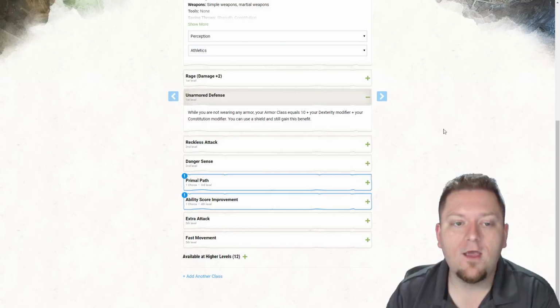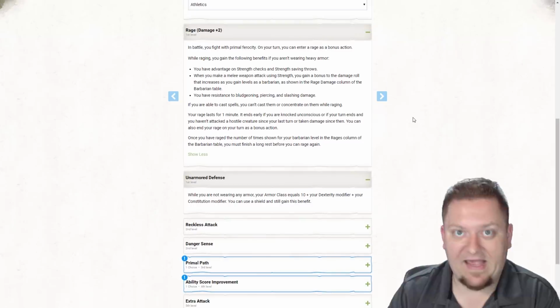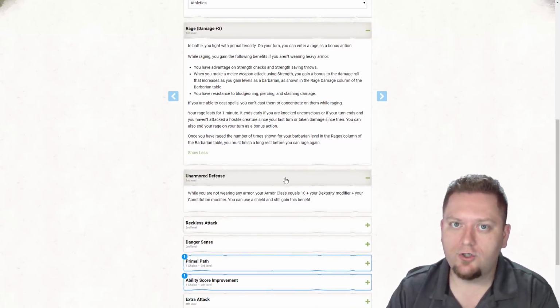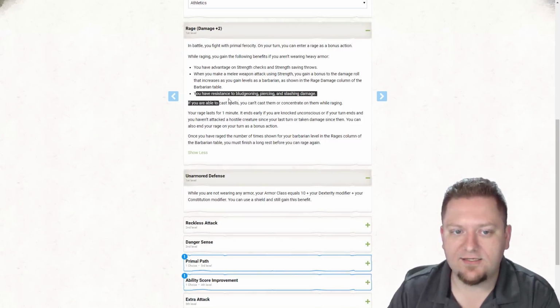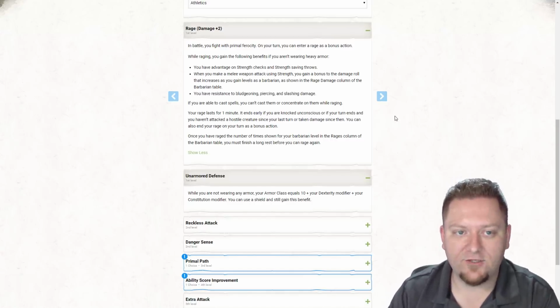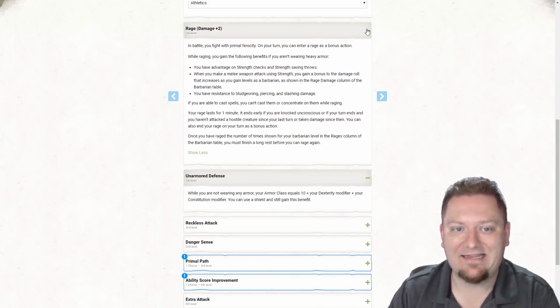So at level 1, we're going to get our 2 big tank abilities here, in that we're going to add our Constitution to our armor class, and while we are raging and trying to tank and take on all the damage from our party to be a big sponge for it, we're going to take that half damage. So at level 1, we're going to jump in right away with being a pretty nasty little tank.